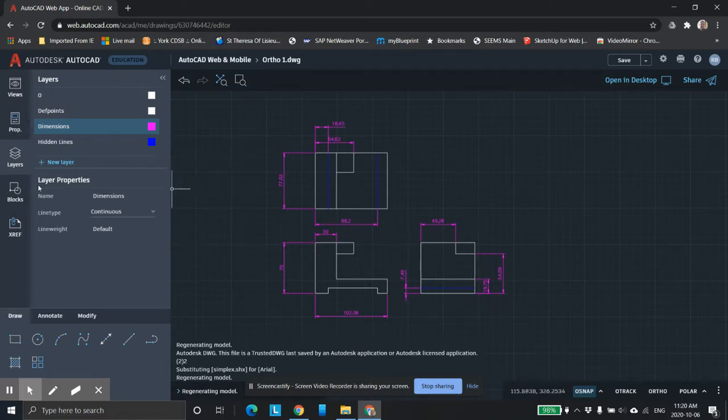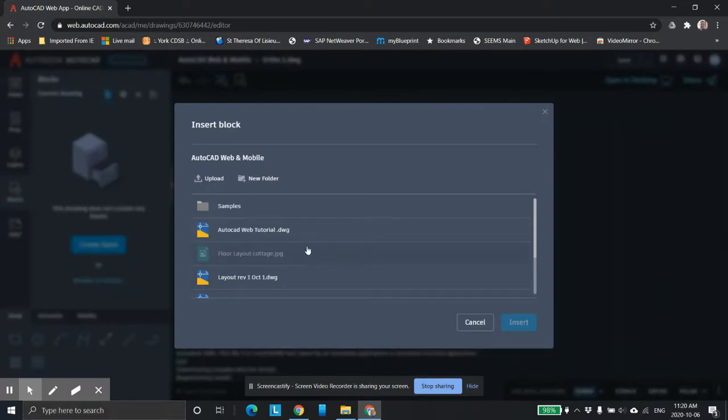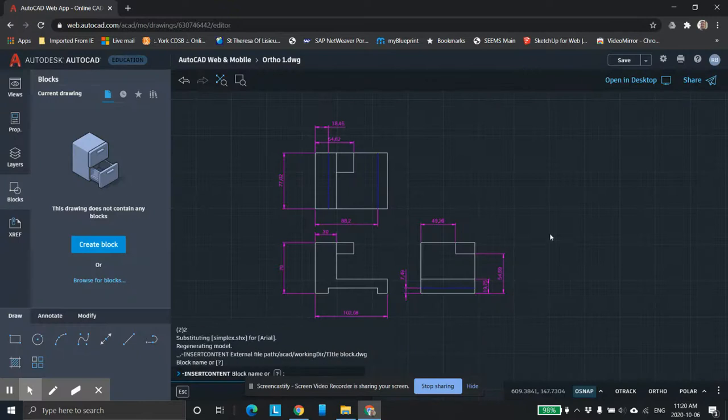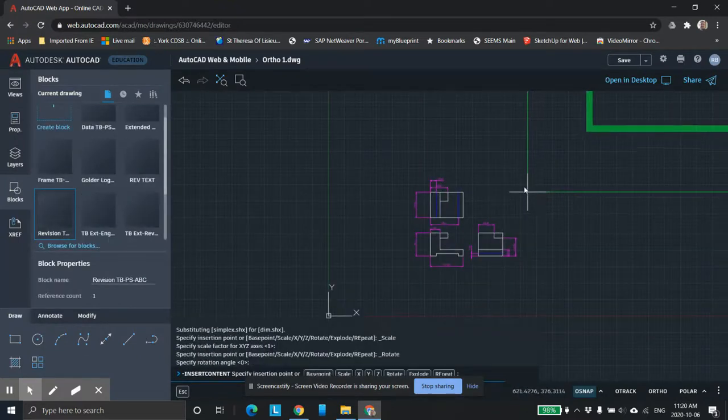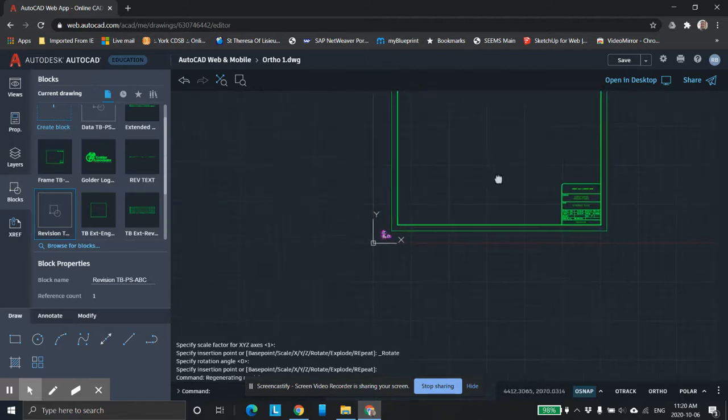The first thing we're going to do is create a new layer, and this part is really important in this situation, title block. Make it green, and I want to make it active. So I'm on the title block. Then I bring in blocks, browse for blocks, and you're going to find the title block. There it is. And when you bring it in, somewhere in the drawing, it's going to be colossal or tiny or at the right scale.